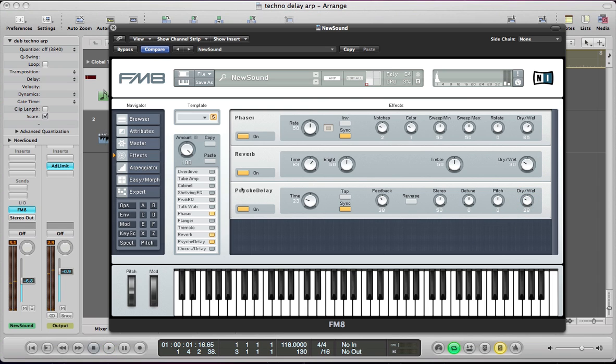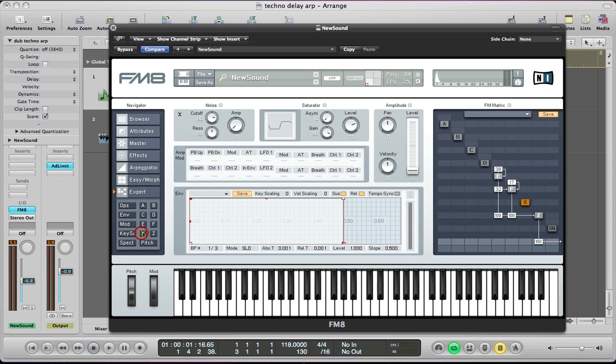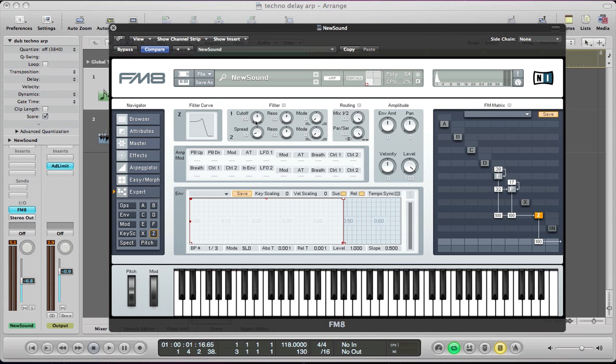Okay, so the next thing to do really now is set the filter, and this is where the sound's going to come to life a little bit really. So for this filter I was going to take the cutoff right down of the first filter to 11, keep the resonance in the middle, keep it on a low pass filter, and for filter 2 keep the spread around 10, keep the resonance in the middle at 50 and it's on a low pass as well, and the routing, it's being routed to the filter 2 and we've got it in serial mode.